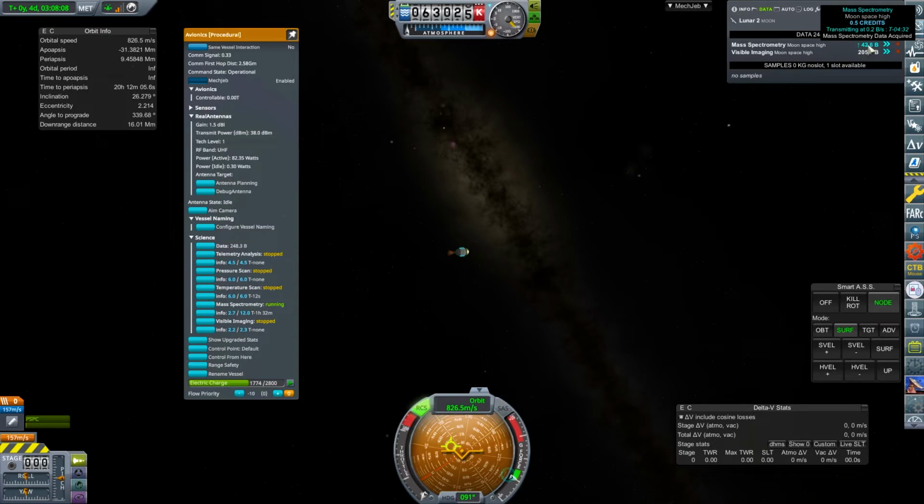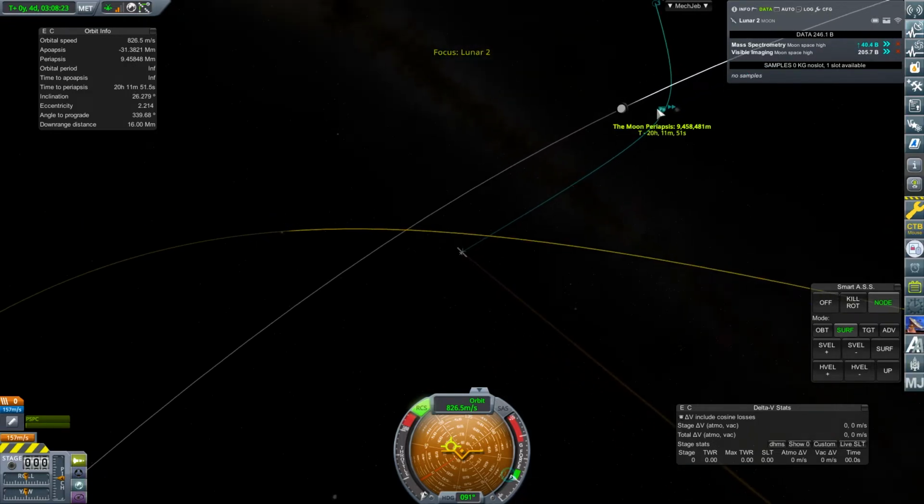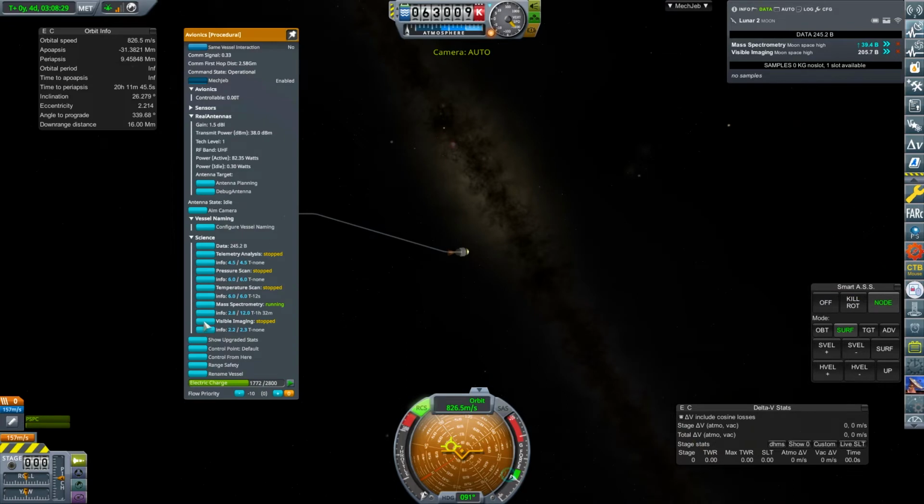Right, so this mass spec is sending. Can we actually? I want to flag it. Flag it. I want it to actually transmit this one. Make it go, because this one is a full packet. So we're actually going to be an hour in. When do we go there? Okay, we've got 20 hours. That's not a big problem. So we should get to the point where this is done, and we can get rid of that as well.